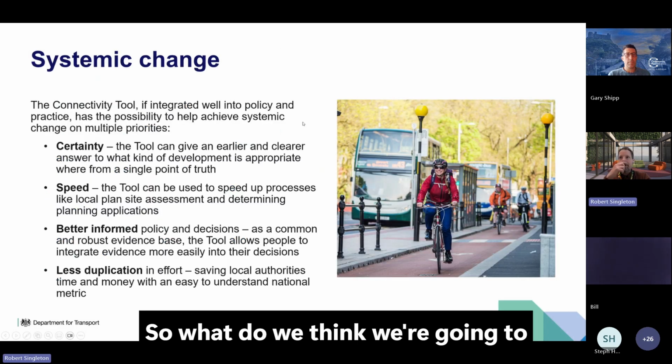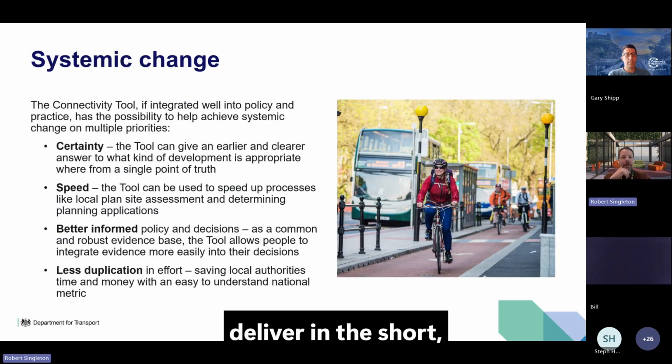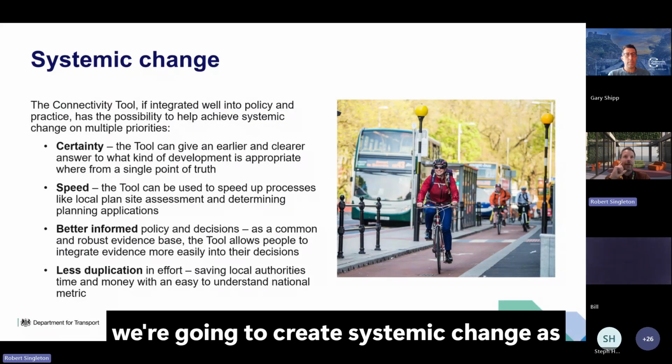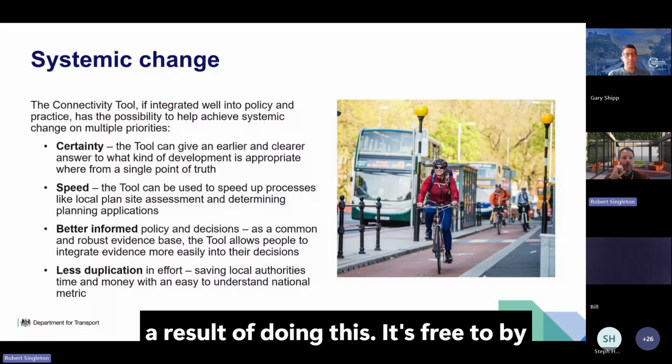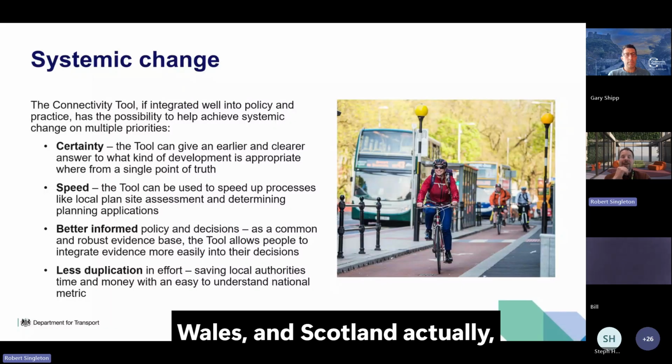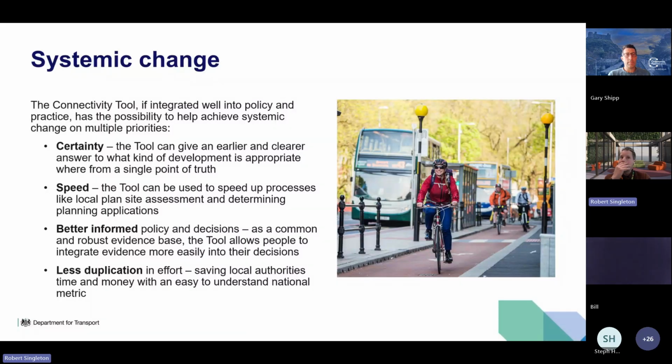So what do we think we're going to deliver in the short, medium and long term? Well, we think we're going to create systemic change as a result of doing this. It's free to use by everyone, everywhere in England and Wales, and Scotland, actually, you can access it there.